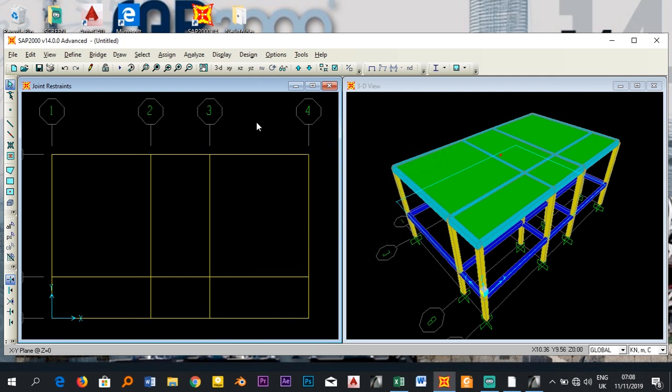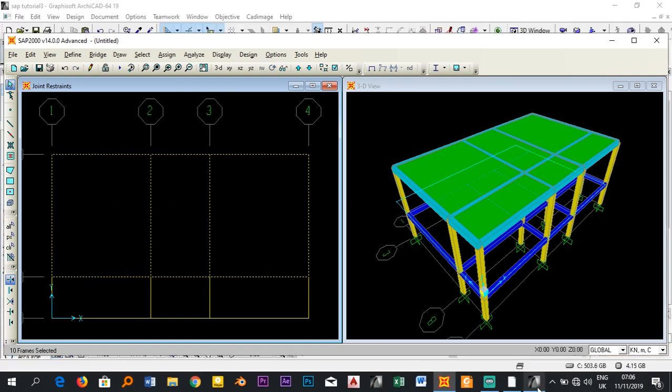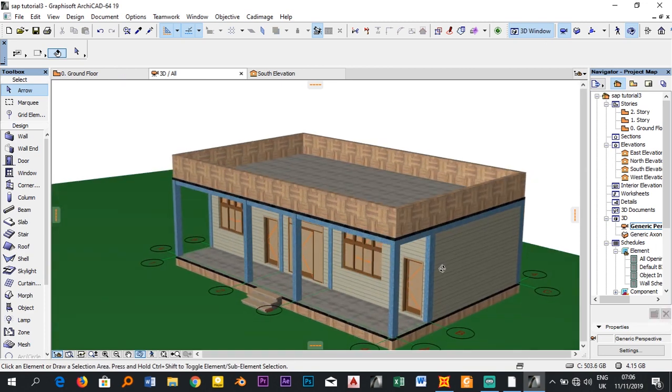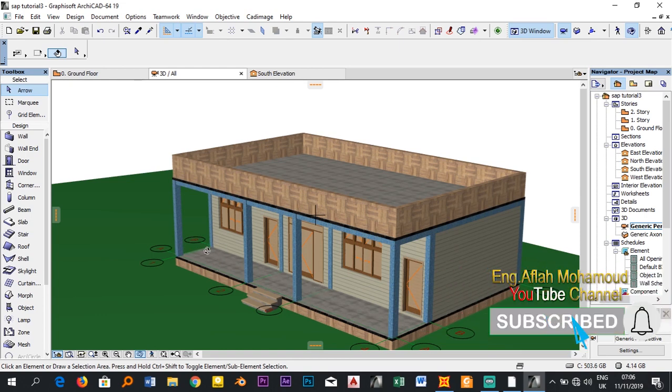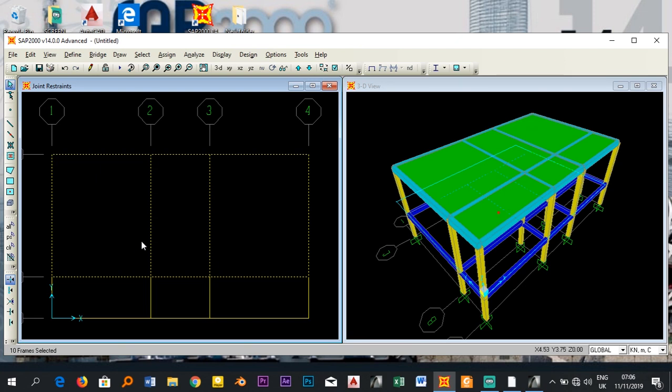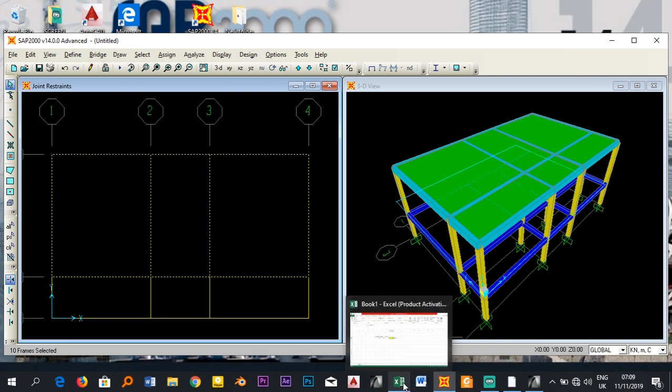So okay, now here let me select the beams on which we have the wall load. If you can see it here, these are the walls. The walls are already on the beams around here, not on the front one and on the veranda. So we don't have any walls here. So now I will select only the beams that have the wall load and the partitions. Then now let me calculate the weight of the wall.